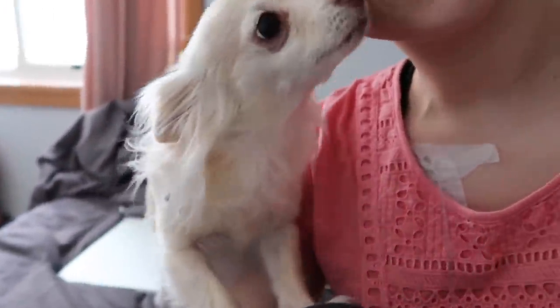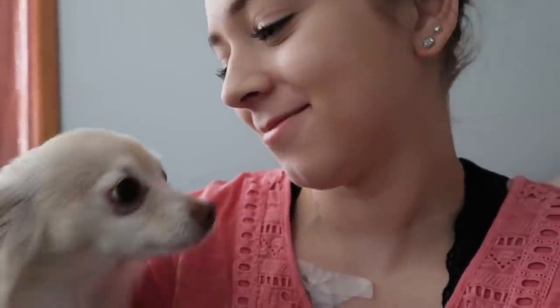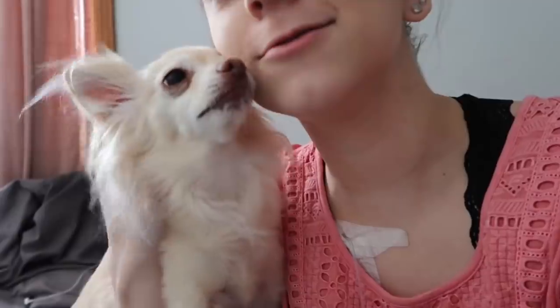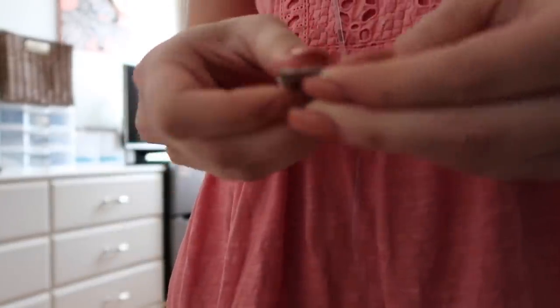Pretty often on infusion days, so I'll let this run for a while and that should get better, but we're just gonna rest for a little while, right? Yeah. Just burped in my face. Thanks for that. I still love you though. You say, I still love you. So I'm just gonna rest for a little while. I am done with statistics, so now I just have to do some history and I'm done with school for the week. I hate opening these.